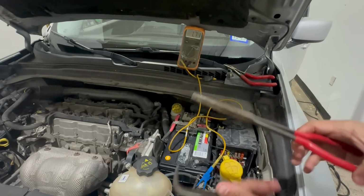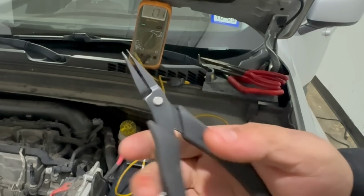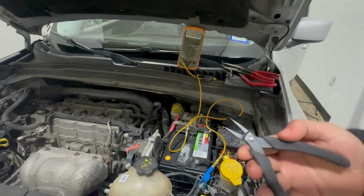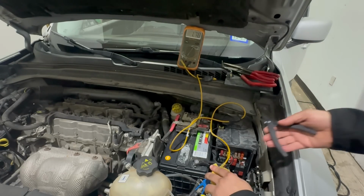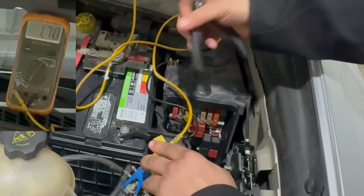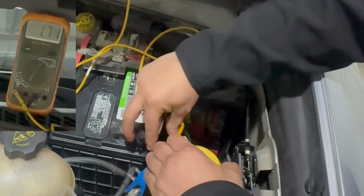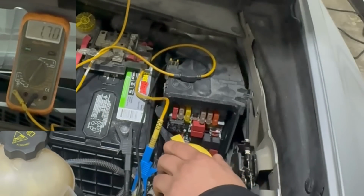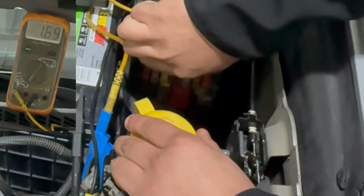Then we have these right here. I don't like these, but I did buy something. It was actually from Harbor Freight, really cool. And with this one, I can actually fit right in there and pull fuses. So that's what we're gonna do. We're gonna go ahead and pull these. Like I said, if I see something that I do not like or that might compromise our testing, I'm gonna go ahead and do our other approach. But this being a 2015, I don't see any problems.